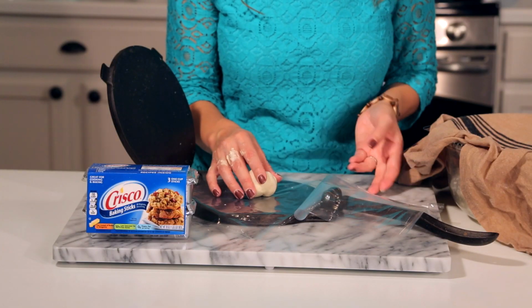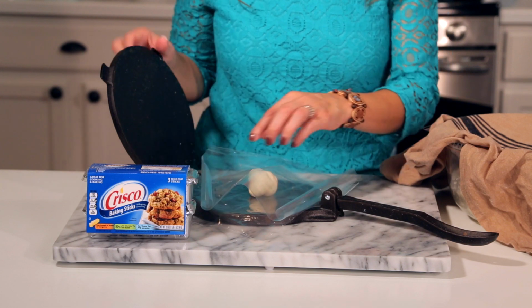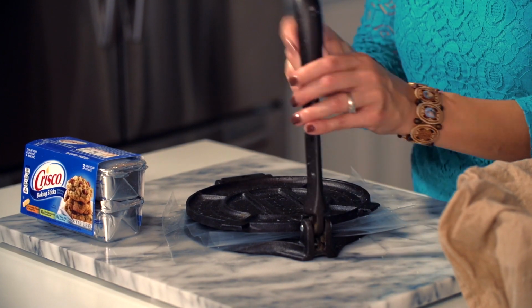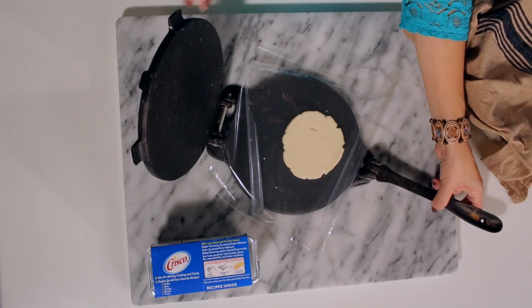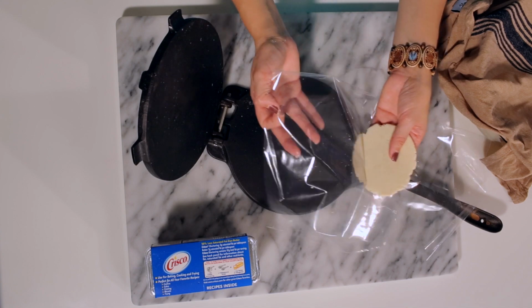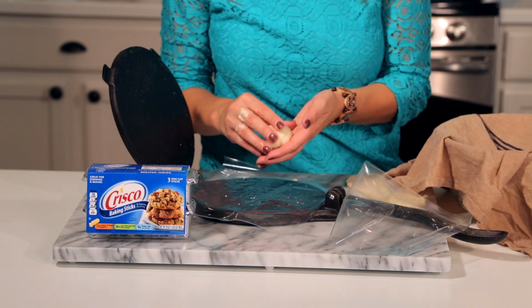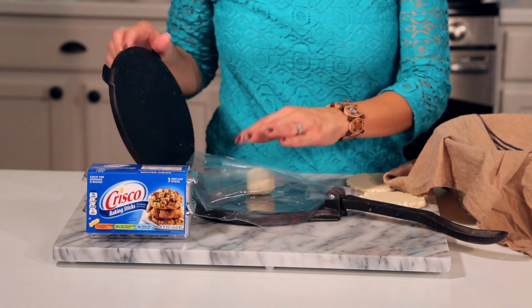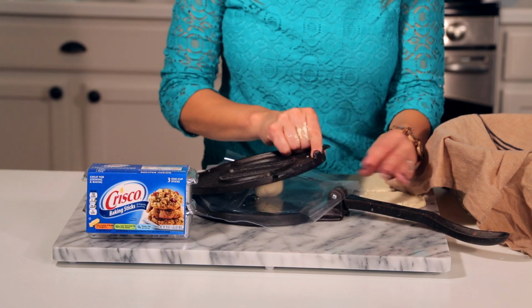Next, place a ball of dough on the press and cover with another piece of plastic and lightly press down to form a little 1/4 inch thick patty. Careful not to press them too thin. Repeat with the remaining balls of dough. If you don't have a tortilla press, you can use a heavy skillet or pot to make the dough patties.